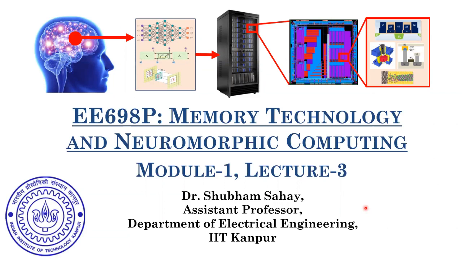In the last lecture, we were looking at different segregations of the memory devices. We looked at volatile memories and non-volatile memories. Volatile memories are those where the data is removed as soon as you turn the power supply off. Examples of such memories are SRAM devices and DRAM devices, right?